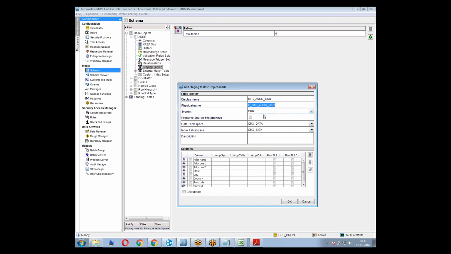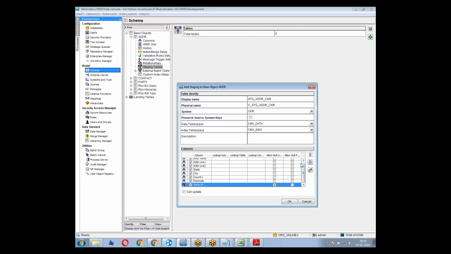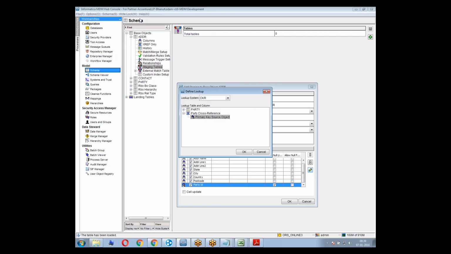Sunil, at any point of time, can we connect to only one ORS, or can we have multiple sessions? If I connect here, then the other ORS is disconnected. Whichever ORS I come in, that is connected. And you would also observe that the lock is also lost. For example, if I take a write lock here and change the ORS, that lock will be gone.